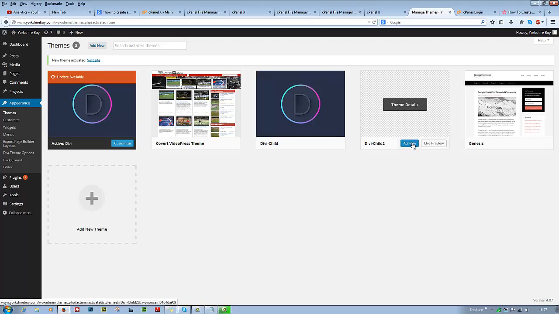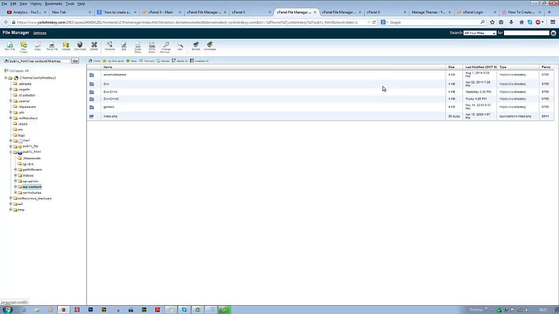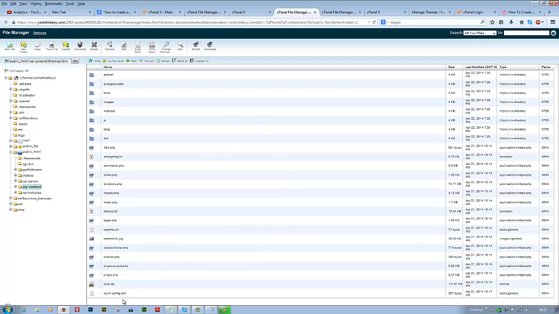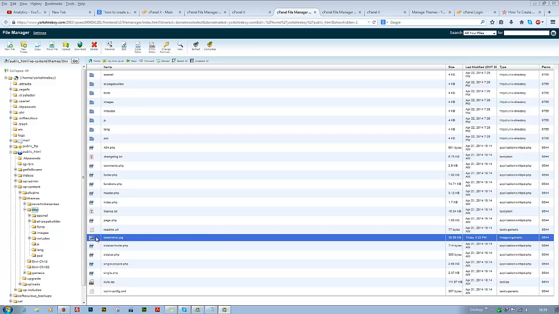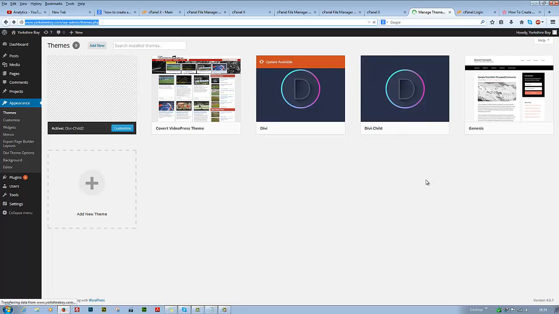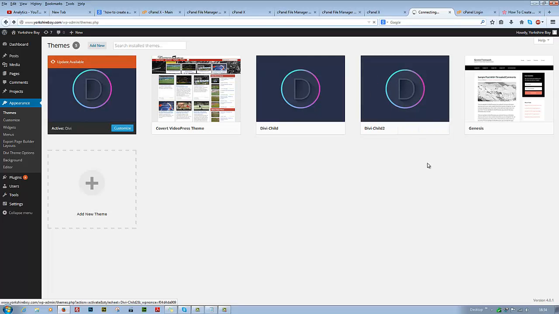Now let's see if we can quickly give it a screenshot. If you go into the root of the original, you'll see screenshot JPEG. So hold down Control and your left mouse click and drag it, and then release both at the same time over Divi-Child 2. Now let's click into Divi. Now you can see the screenshot is copied into Divi-Child 2. So now let's go back to manage themes, refresh, and as you can see we've now got a nice screenshot for our Divi-Child 2. So click on activate.